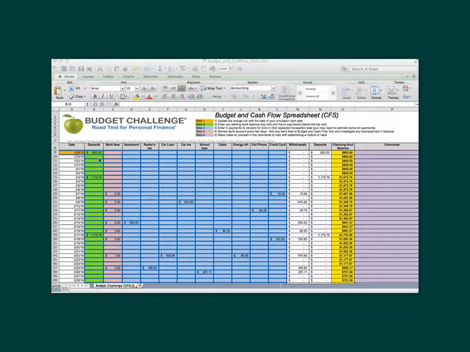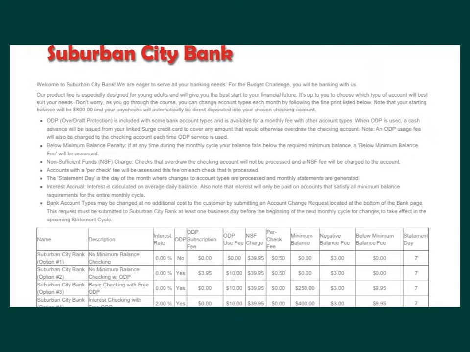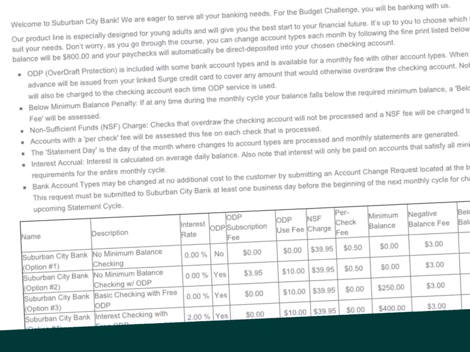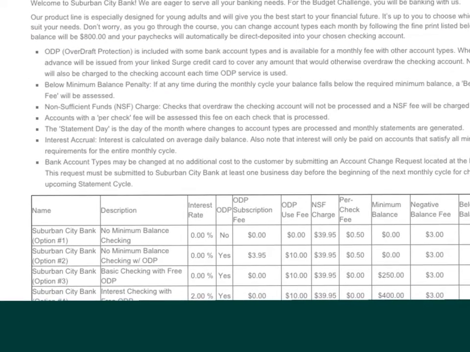You go through and do that. Then you're going to your bank. Some of us have bank fees and some of us do not, dependent upon what you did. Some of you, if you chose 2, 3, or 4, have a $10 a month fee. Some of you who chose 2 are also going to pay $3.95 at the end of the month. These other fees are only as you use them, so only if you go under your balance and stuff will you get charged. And you'll have to look for your bank statements to have to pay those.